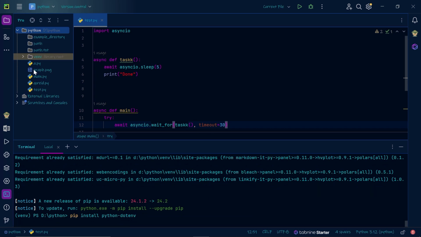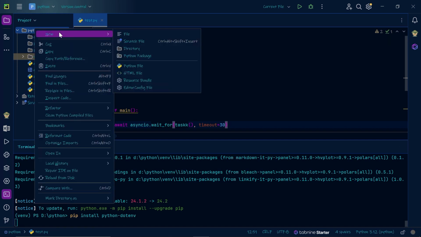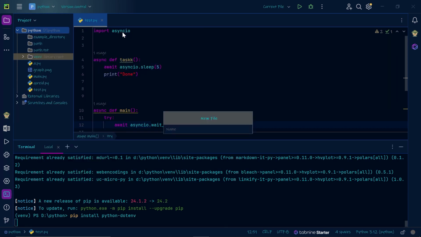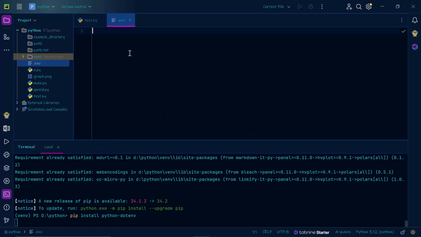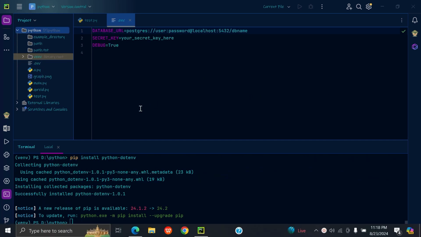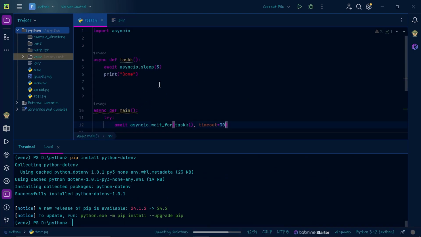Whilst that's installing, within this folder, you would want to create a .env file, which is a text file. And within it, you're now going to define all the sensitive data you have, like database URL. So let me just get some demo data. It doesn't really matter what we put here since we're not passing it through to run anything serious.